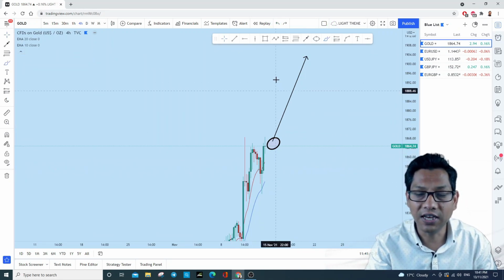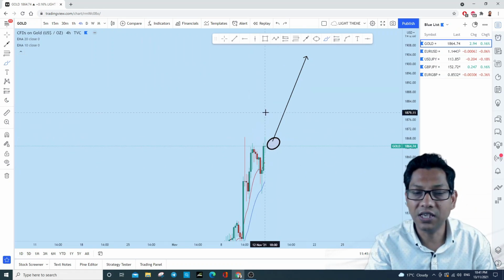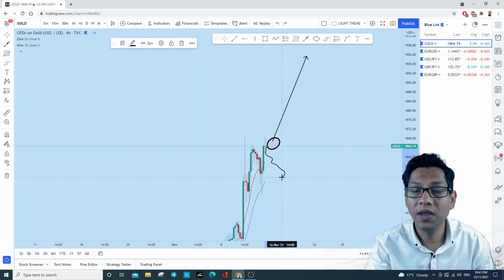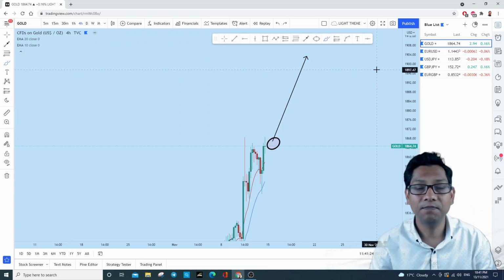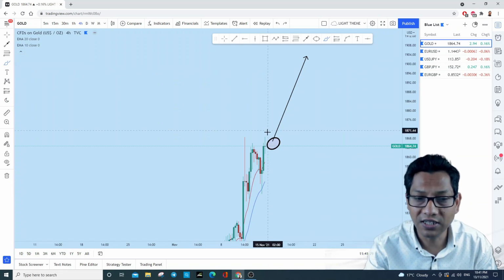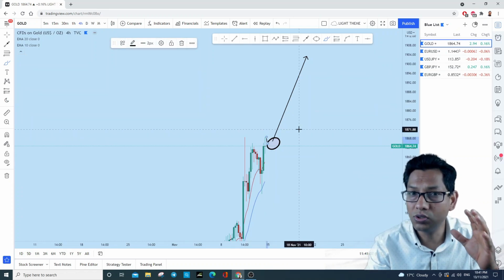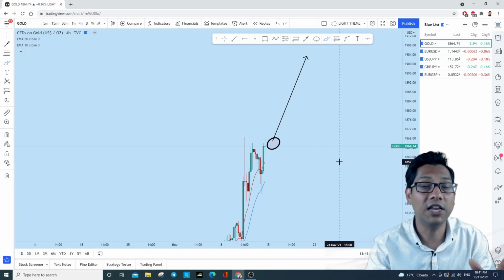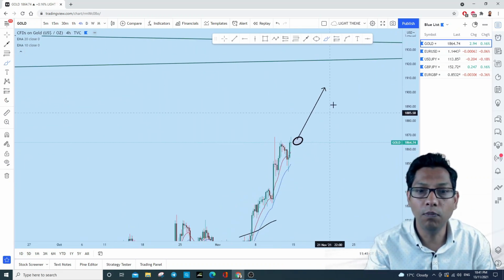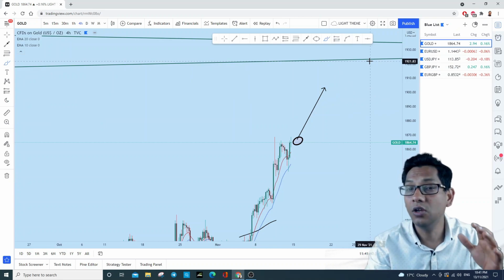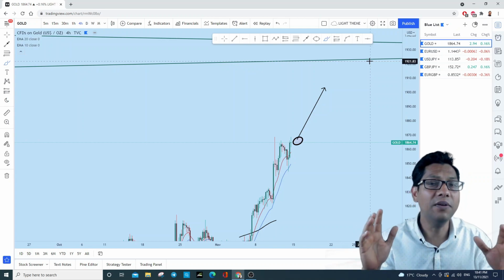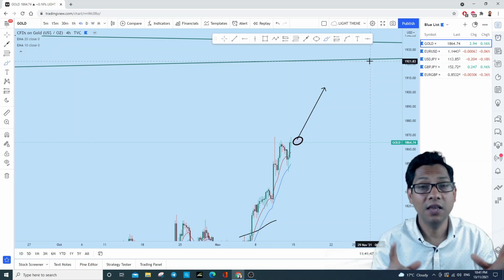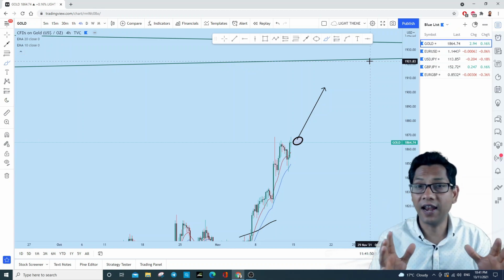On the other hand, if we see that this doji couldn't break this high and instead the prices started to drop, we'll be waiting to see what's happening, because this is a bullish market. Short trading is not a good option in this market. So when you see that this instrument has started to rise, as soon as you see proper price action on the lower time frame, we'll take a long trade to take this full move to the upside around 1920 or 1921.